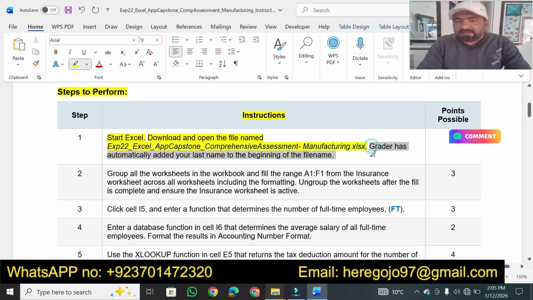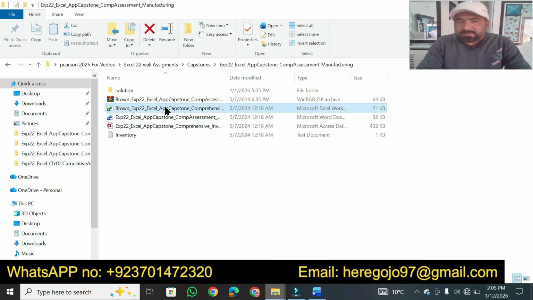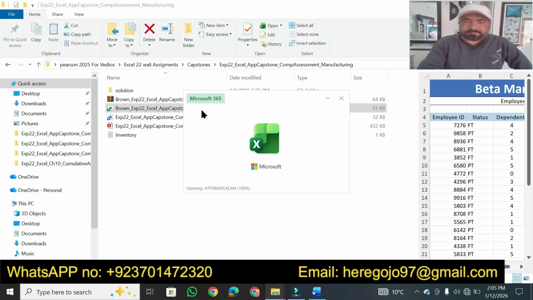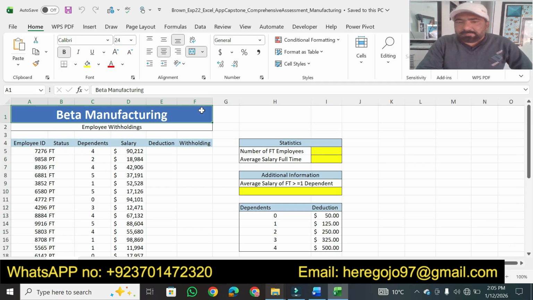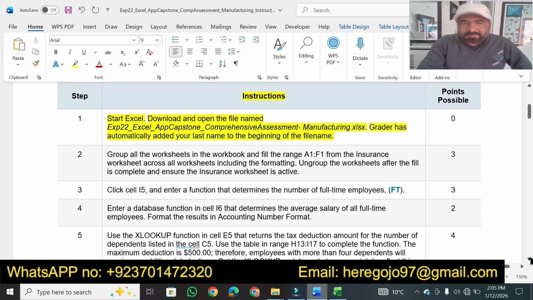Grader has automatically added your last name at the beginning of the file name. First of all, we will open our instructions. We have to open a solution file. Then we will be able to solve this assignment.